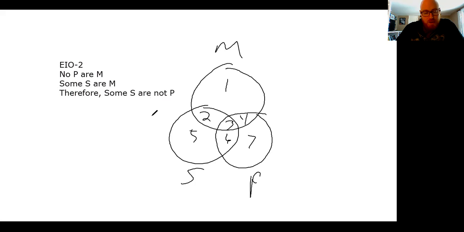All right. And if the syllogism is valid, the marking needed for this conclusion to be true is going to show up automatically. Okay. So in order for this conclusion to be true, there's either going to be an X in region 5, or there is going to be an X in region 2, right? If there's an X in region 5, that means there is something here which is an S, but not a P, since that's the boundary of the P circle. Likewise, anything that appears in region 2 is going to be an S and an M, but not a P. So if we get an X here, this statement is true.